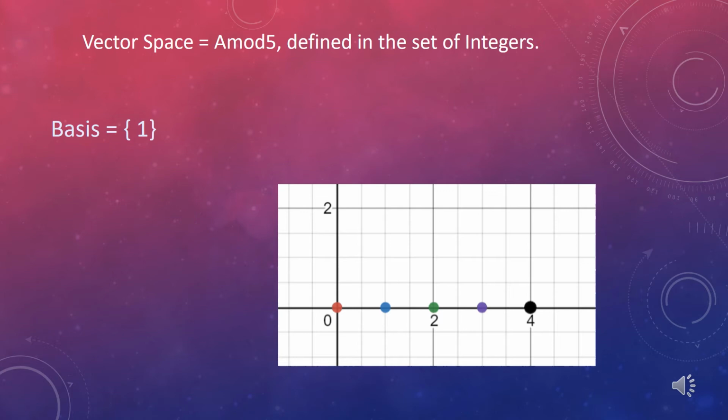So the number 1 would actually allow you to arrive at any other object in this vector space by addition or scalar multiplication. 1 plus 1 is 2. 2 plus 1 is 3. So when you add, you get another integer, and you could define that integer as an object in this space. So again, it's a one-dimensional space, and it can be defined just by the number 1.